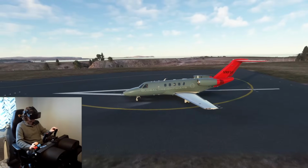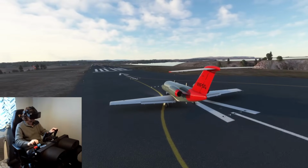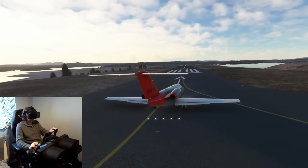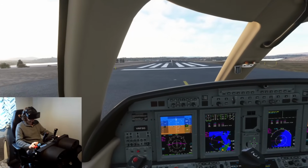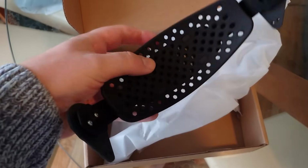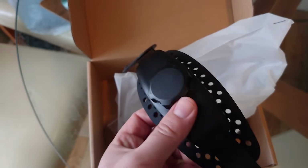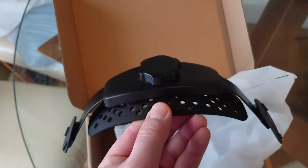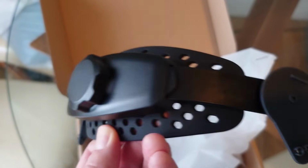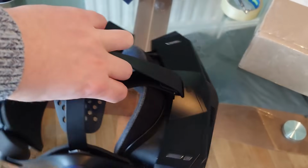And with that, I'm also going to include the top strap, which you might be able to see on the camera, which is a new accessory from Pimax themselves. So before we take off, I'll just show you some very close-up shots of this new top strap. This is my first accessory, and I have been using it for over a week now. I've got to say, it is, guys, a game changer for comfort with the Crystal. This has made it really comfortable.